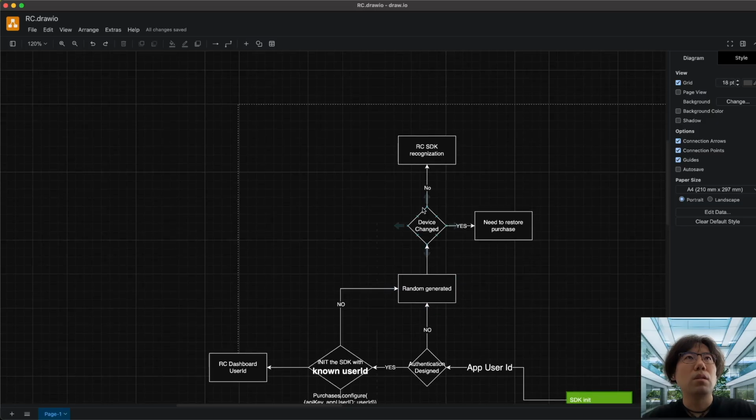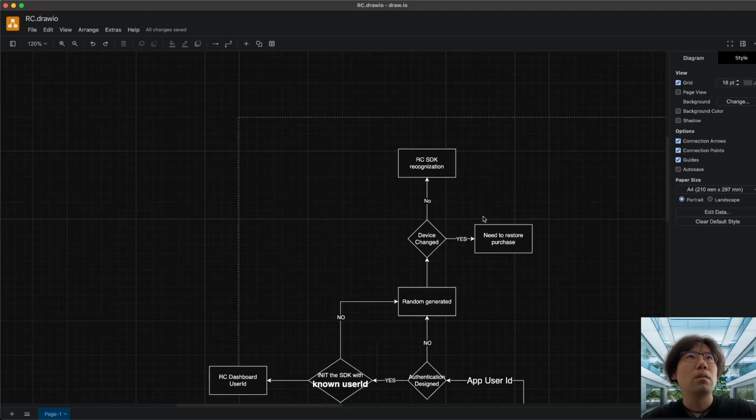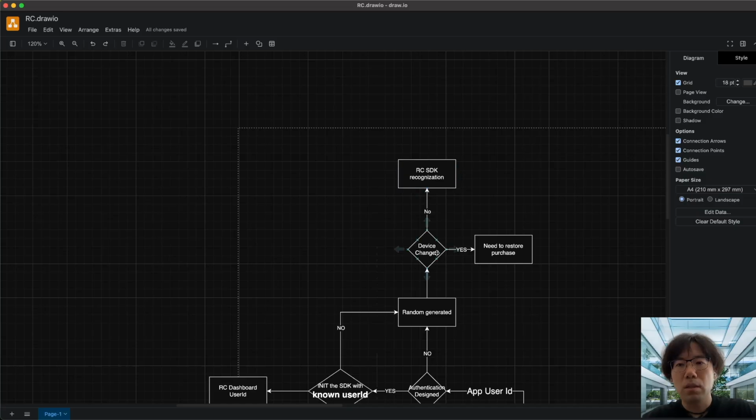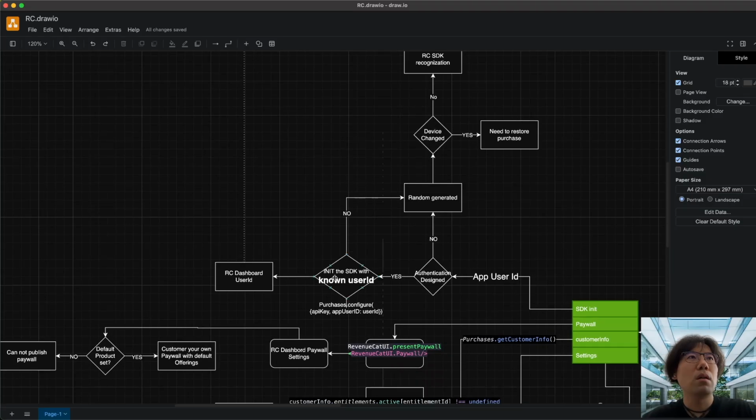So if the device changed, the user needs to follow the restore process. And if the user stays on the same device, then RevenueCat recognizes this device and manages the rest of the work for you. This is basically the very first step, that is the initialization of the SDK.